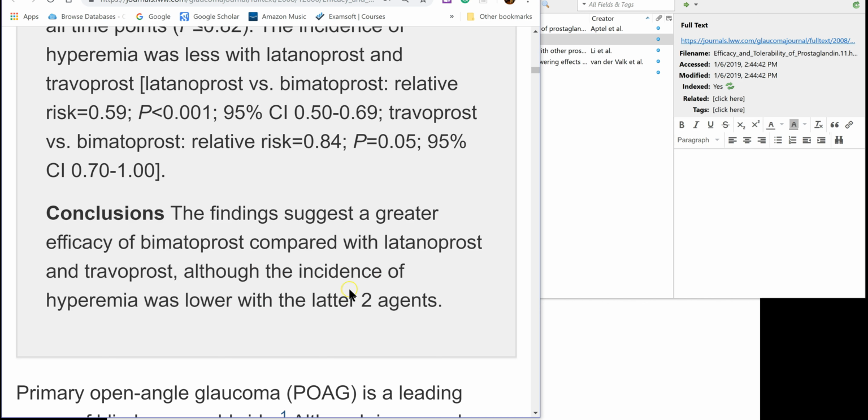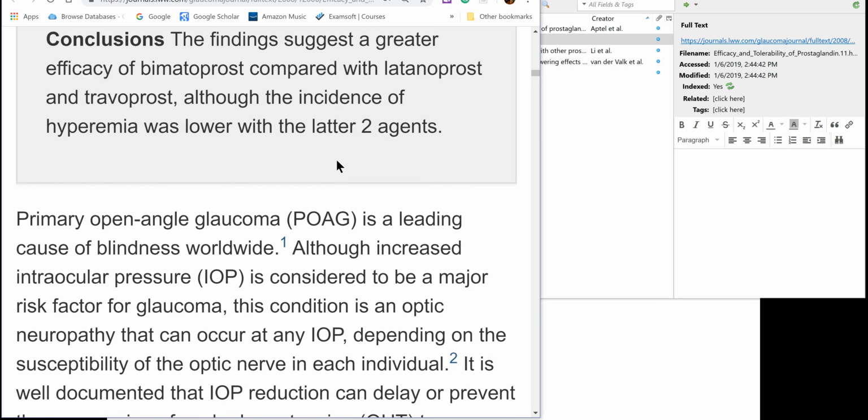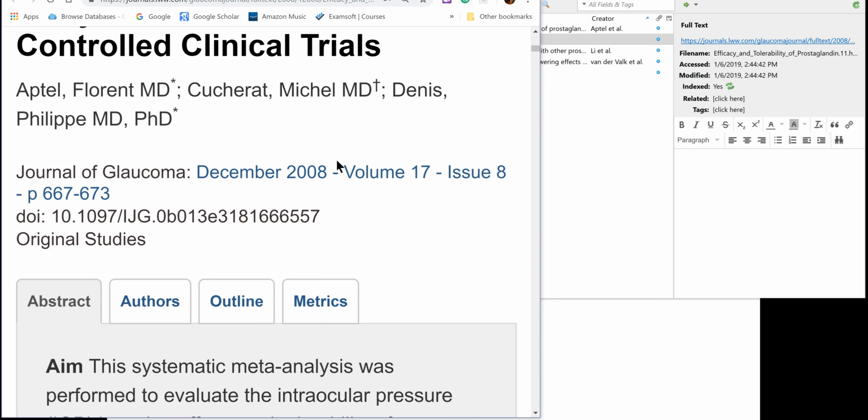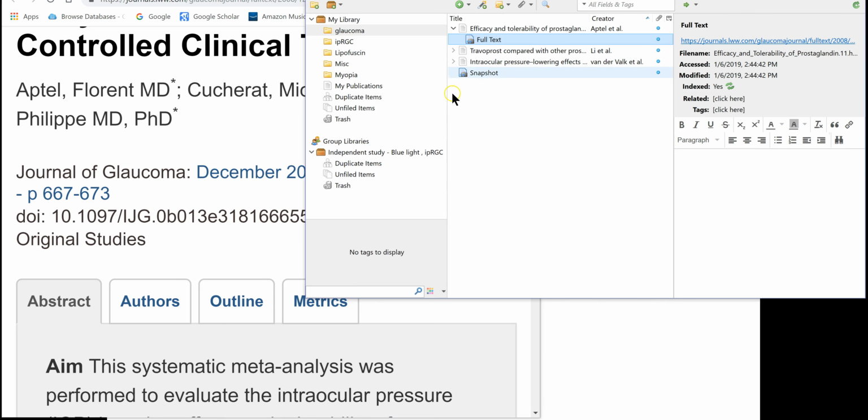So here, one of the questions we're going to ask is how much better is it? We're not going to ask that right now, but in the lectures to come, we're going to cover it. Because if it's not that much better and it has fewer side effects, we're going to want to use it. All right. So that's one of them. We could do the same thing with the others.